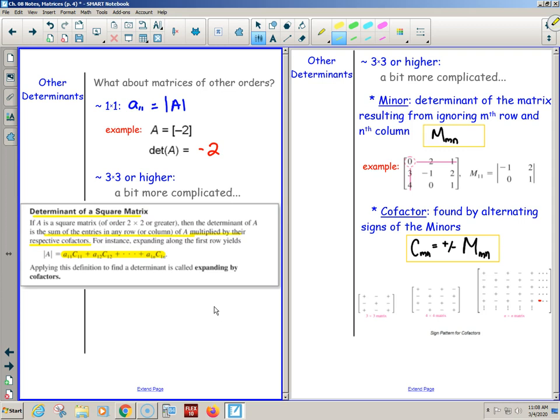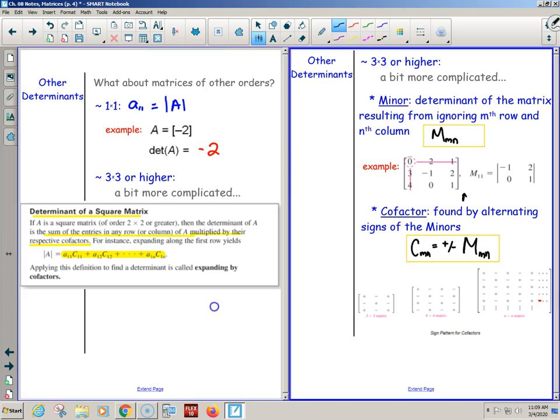Minors are formed by, check it, literally, in the words, ignoring a certain row and a certain column. So the minor for 1, 1 says ignore the first row, ignore the first column, what's left? Oh, okay, sure, I guess. So what would M12 be? Pause. Take the words. You're ignoring which row? First row, and ignoring what column? The second column. So if I ignored the first row and ignored the second column, wouldn't it be 3, 2, 4, 1?